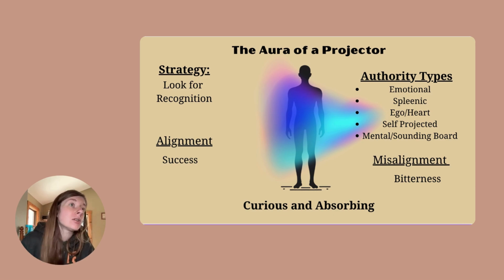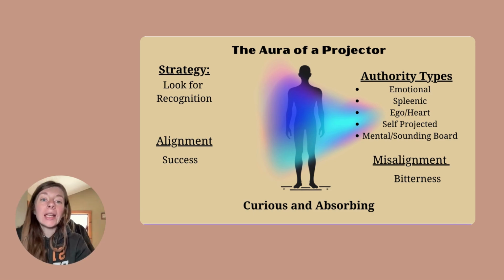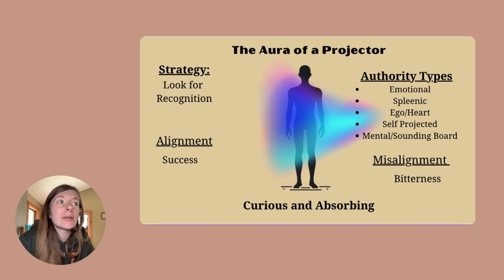Projectors are oftentimes easier to guide with human design, to be completely honest, because they have less fight about it. They are less stuck in their ways and stubborn. And they're much more adaptable. And that's because of the way that their aura engages with yours. You see that point there, right? It goes right into your aura. Okay. And you'll find out there's an upside and a downside, because I'm sure you're thinking like, ugh, that feels non-consensual, right? There's an upside and a downside, and there's a way to navigate. That's what the strategy is all about, right?